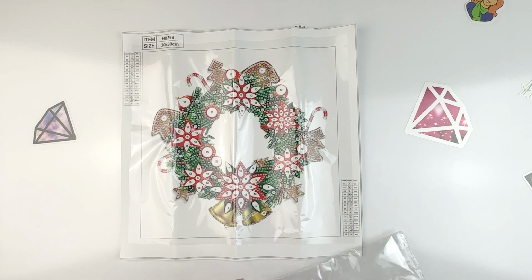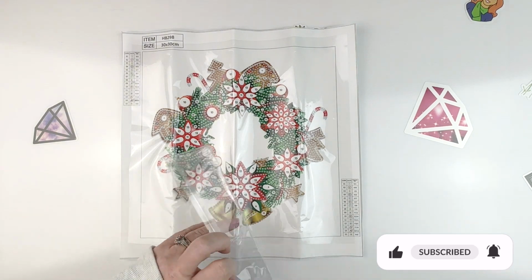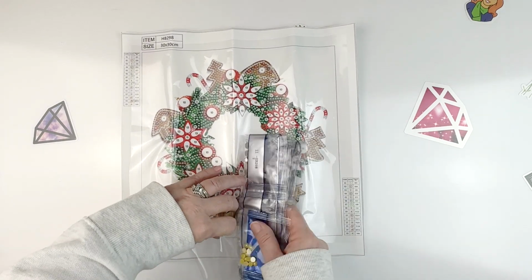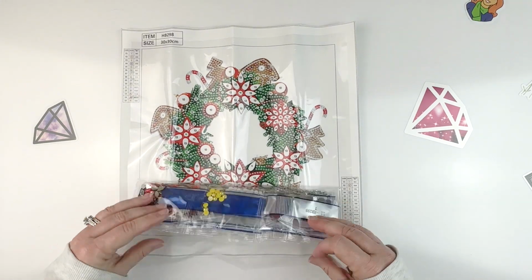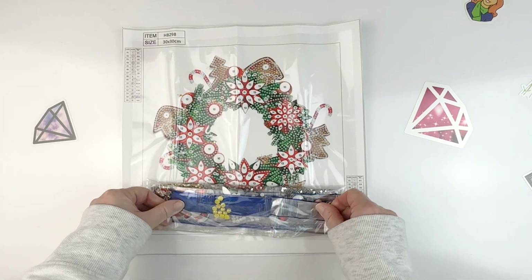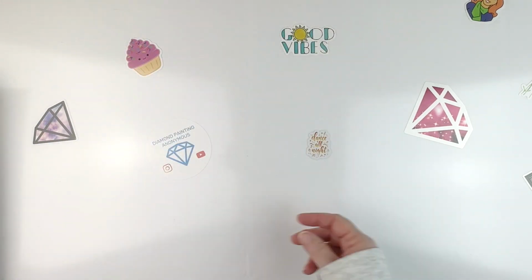And I've got codes on here so that I can add those to my code sheet. I'm still working on my crystal code sheet for the special drills, the special shape drills. I don't know how far I'm going to get, but we'll see. For the meantime, I'm still working on it. Okay, and this little guy was $5.57. So let me set that aside.